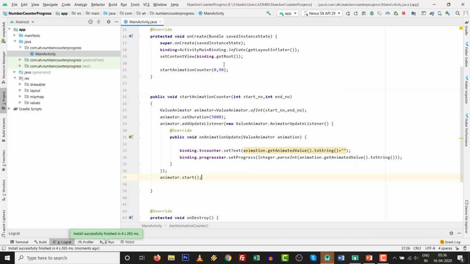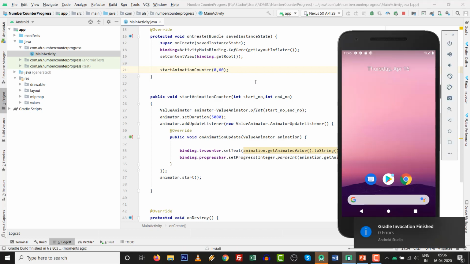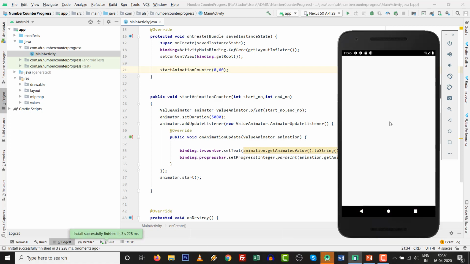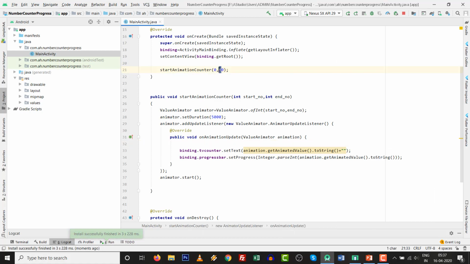If you want to develop a more certain example, you can also get the value from an edit text. It is very easy. It is from 0 to 60, I have set this one. So let's see, and the Gradle file is here. See this one, up to 60 it will take. So very well we have completed this example.